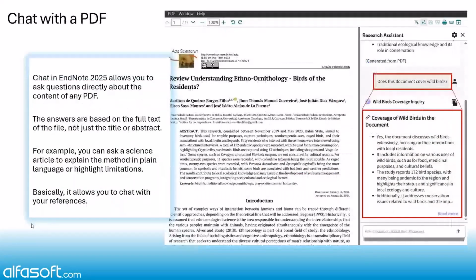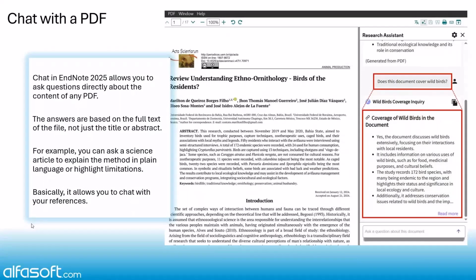Now, here's a feature I'm personally very excited about, and that's the possibility to chat with the PDF. With chat, you can ask questions directly about the content of a PDF in your library. The answers come from the full text PDF and not just the abstract or title and so on.